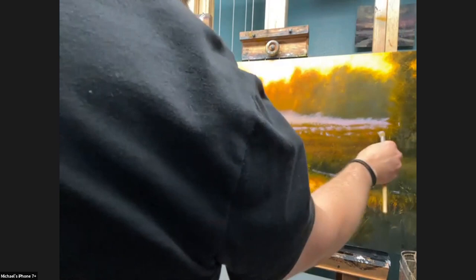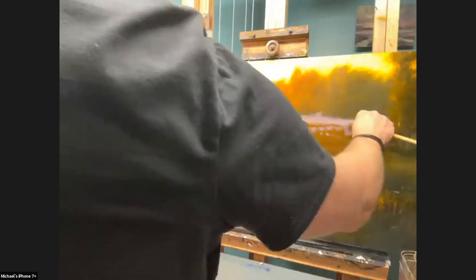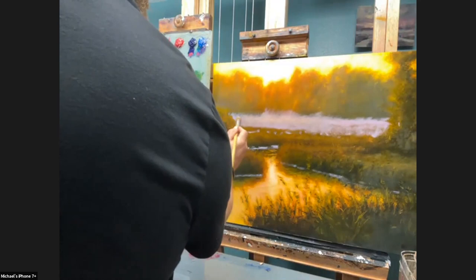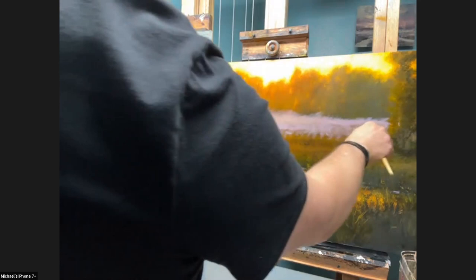So cleaning my brush again. Now go back to scumbling. I have just a little bit of the gel in the paint. So again, trying to make sure that I've got a little bit of a bond. I want my fog to be getting a little more diffuse as I come forward.